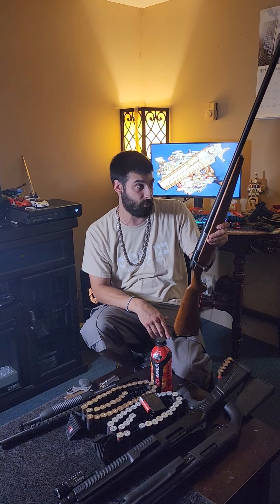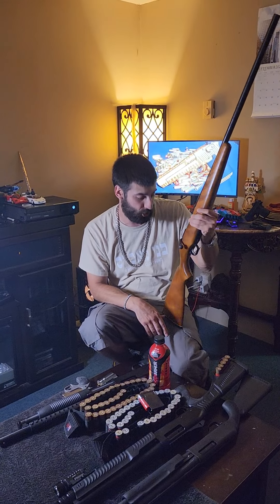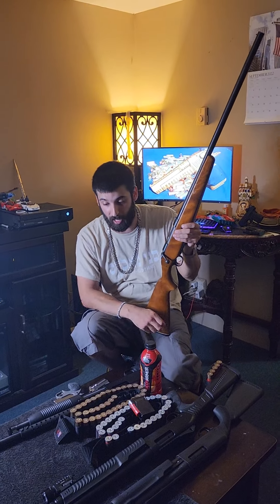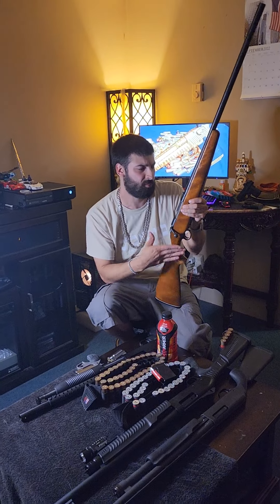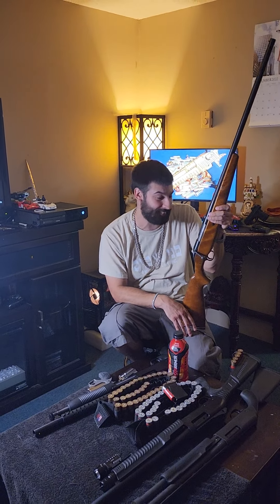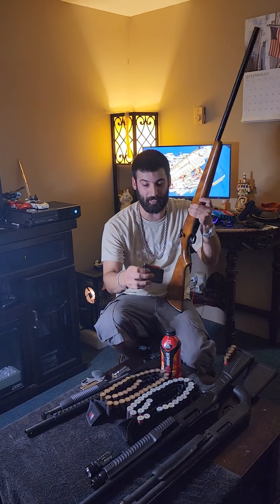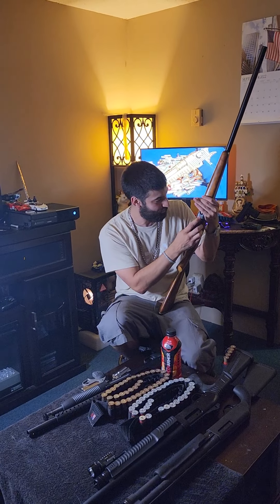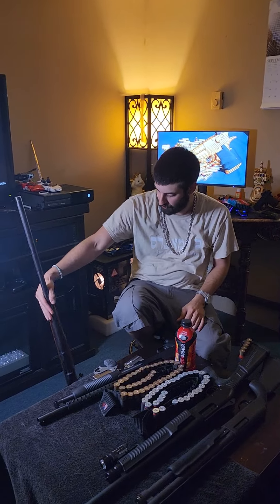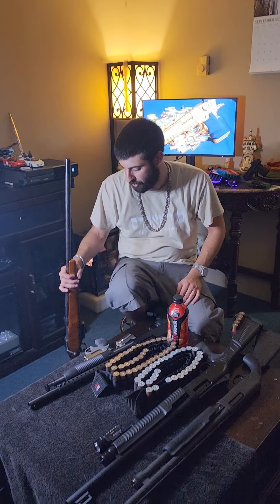This is the most kicking gun I've owned — it kicks more than my 7mm, way more. This thing hurts to shoot. It's the only gun I've only shot twice and not tried to shoot again. If you guys want to see me shoot it, comment down below — if I get like five or six hundred likes, I'll bring this to the range and let two mags off. The magazine is literally two shots, and there's a reason for that. It's an old-fashioned farm gun — like what the farmers had on their farm back in the '50s to protect their land. It's an old gun. I chose this one because it's old-fashioned and different from all the others.